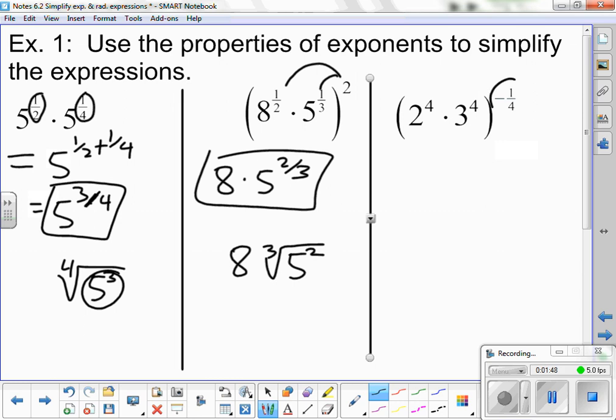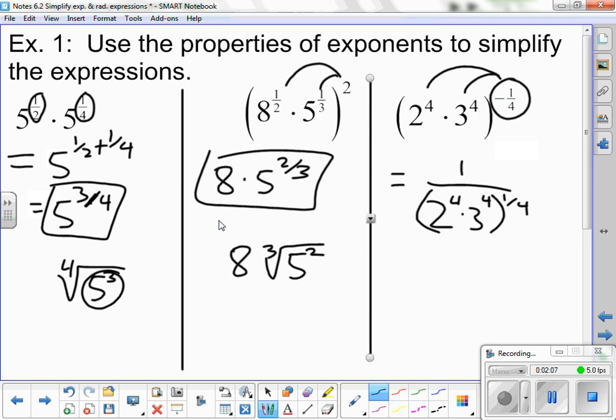This one, since you have a negative exponent, you can either do the negative exponent property, or you can multiply it in first with the power of products. I think in class you guys wanted me to do the negative exponent first, so we can do that. So 2 to the 4th times 3 to the 4th, to the positive 1/4 power, so that's a negative exponent property. And now we're going to go ahead and multiply it in. So you get 1 over, 4 times 1/4 is 1, so it's 2 times 3, so 1 over 6, because that's multiplied there and there. And there you go. So we did that in class.